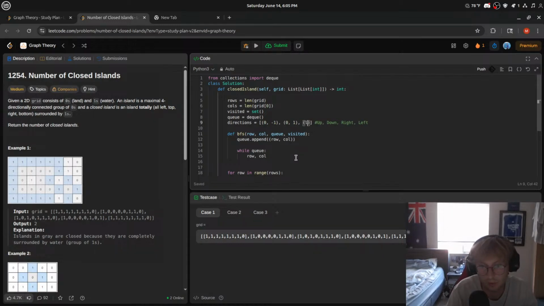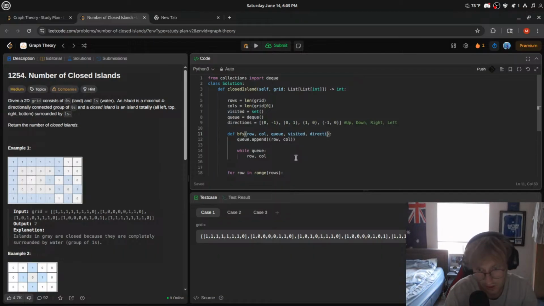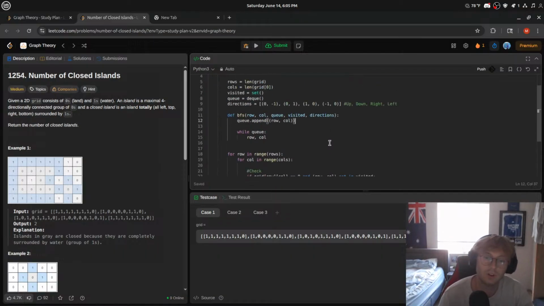Our right would be positive, and our left would be negative. We obviously need to pass in our directions array here, of course.